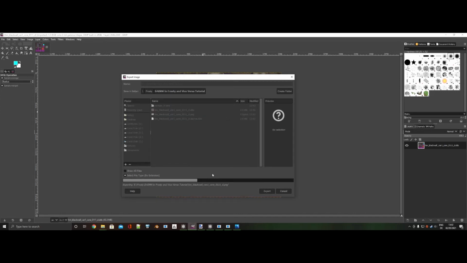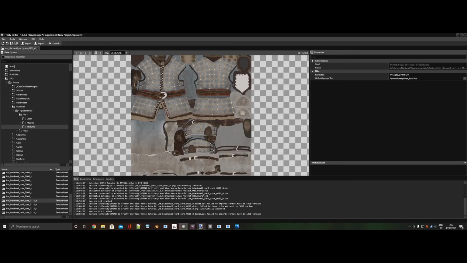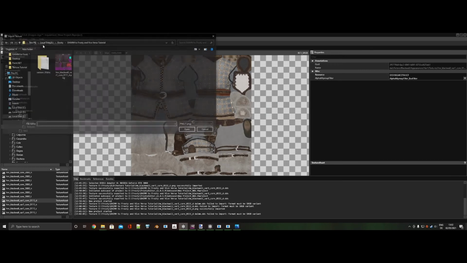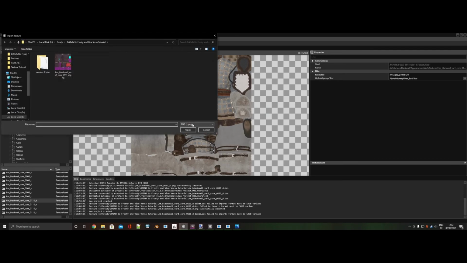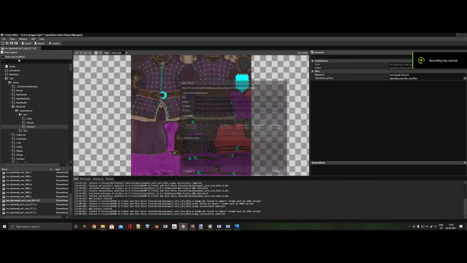I know this example I'm actually using a texture does get issues in Frosty, but that is the quickest example I can show just for importing and exporting textures. So automatically it goes under PNG. So it's imported. We could save this as our project by using save or save as. Then we go to File, Export to Mod when you're ready.